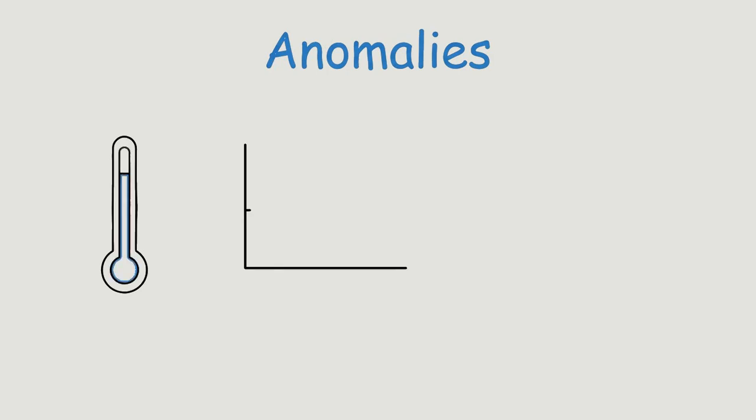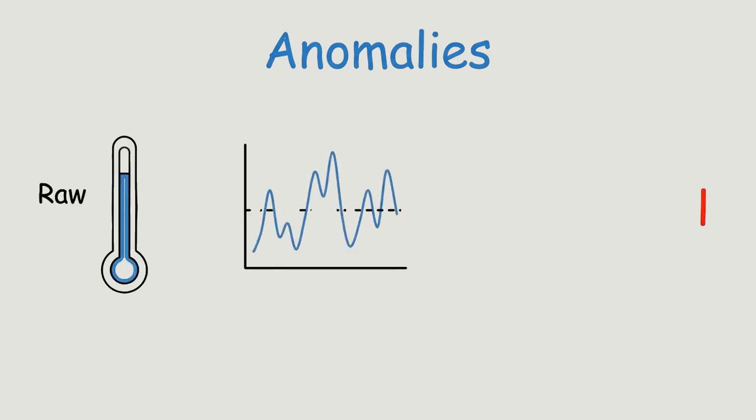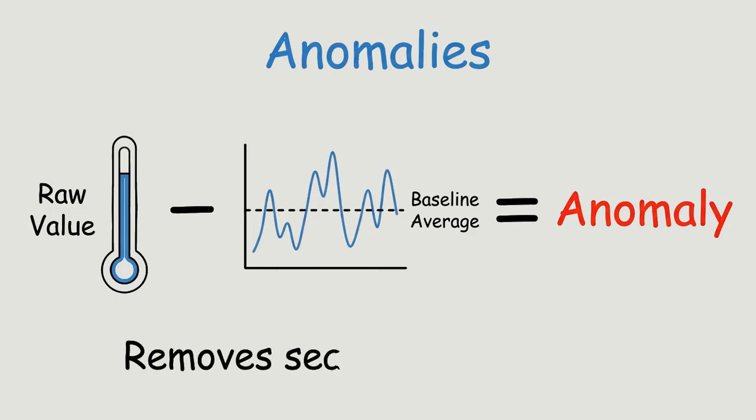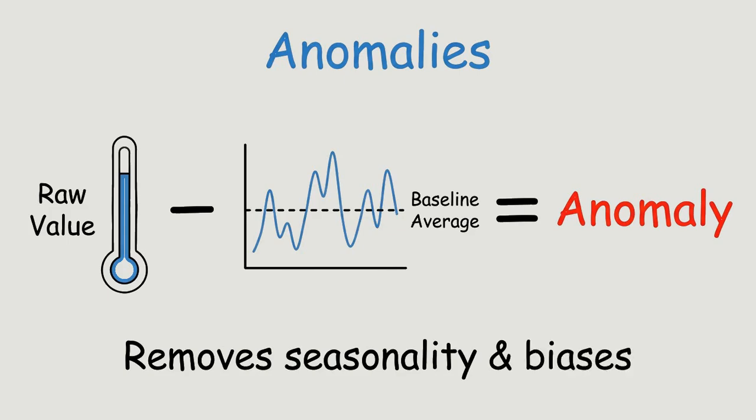Most climate trend analysis uses anomalies. Instead of raw values, you subtract a baseline average for the same month or season. A temperature anomaly is today's temperature minus the long-term average for that month. This removes seasonality, reduces location biases, and makes statistical assumptions more reasonable. Without anomalies, you often end up modeling the calendar instead of the climate.